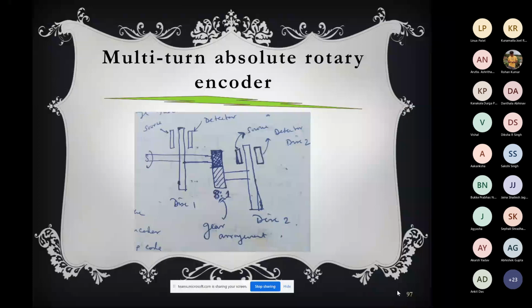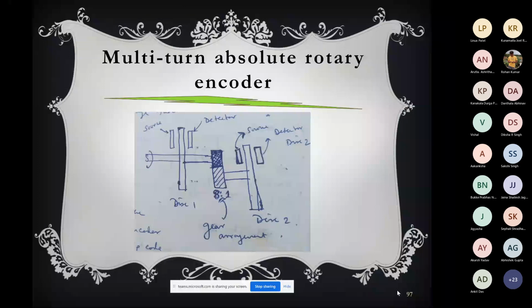In the arrangement in the figure, you see that without disturbing the earlier things, we can measure more than 360 degrees. How can we do it? We use the earlier mechanism, but with a gear arrangement. With the gear arrangement, you can measure any displacement above 360 degrees. This type of mechanism is called the multi-turn absolute rotary encoder, and it is available in the market with different gear ratios. The name suggests it can measure beyond 0 to 360 degrees. Single turn means 0 to 360. Multi-turn means more than that.